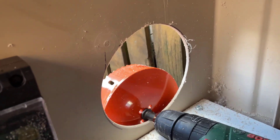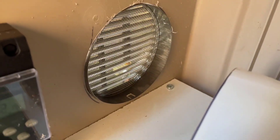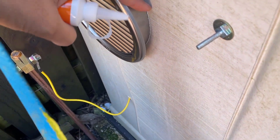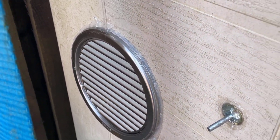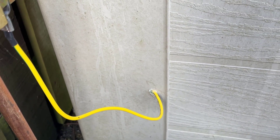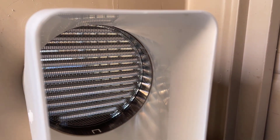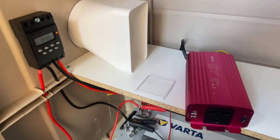There we go — we've got a perfect hole. The vent fits and it's a perfect fit. I'm going to use some sealant glue around the edges to make sure no water can get in. I've sealed all the way around the vent and also sealed the little hole for the earth cable, just to make sure no rainwater gets in. I've fitted the vent extraction — the mini doge is going to go in this section right here — and I'm just going to seal around here again to make it rainproof.